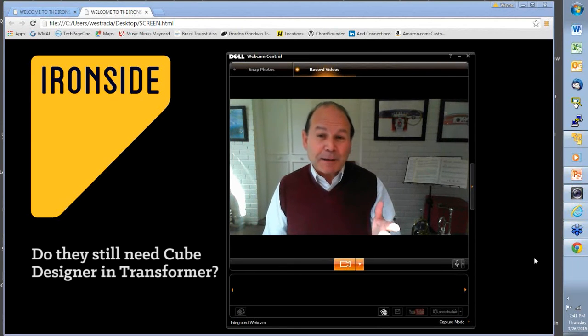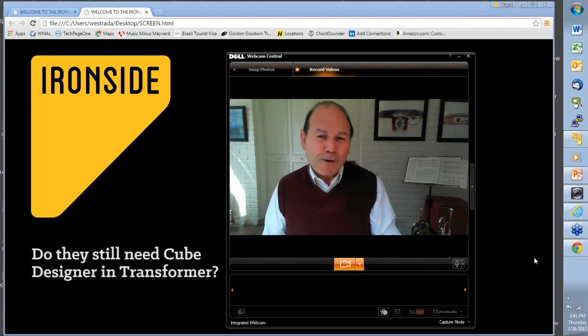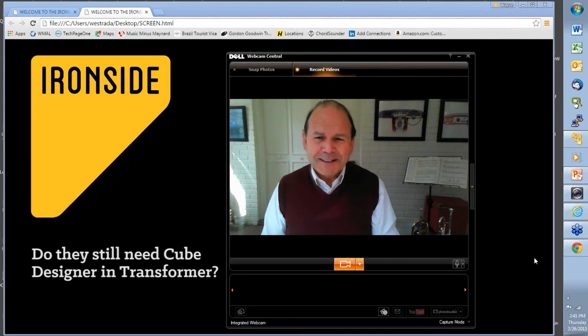The downside to dynamic cubes is when we build a dynamic cube, it goes to one machine, so everybody's going to hit that machine. It always gets down to what's the right tool for the job. Sometimes it's a dynamic cube, sometimes it's Transformer, sometimes it's a relational database. It might even be a DMR, although DMRs are kind of falling out of favor with a lot of folks right now.